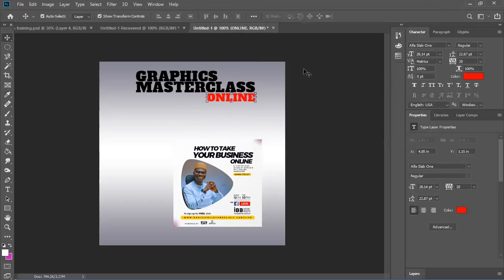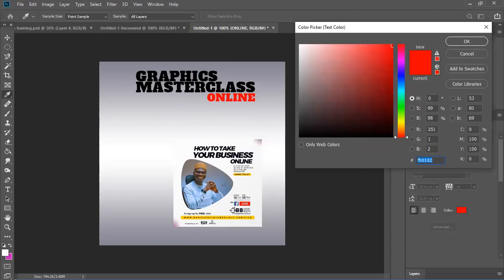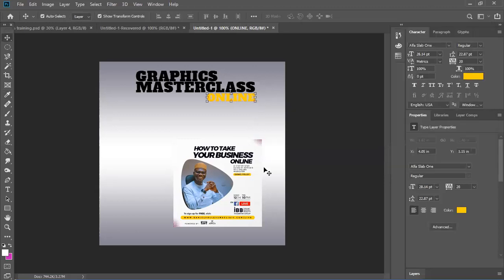Did you see what I did there? Yes, sir. We saw what I did. So I'll double click on the color. Let's play with another color again. Are we seeing that? Yes, sir. So this is our color picker, just the way we did when we were treating Corel Draw. This is our color picker. It picks exactly the color.